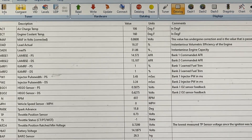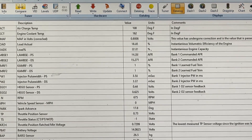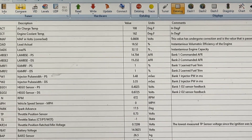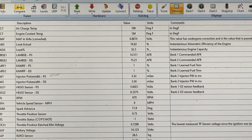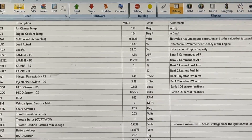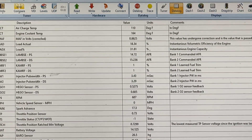Maybe the biggest thing that looks off is the throttle position sensor, which is reading 0.73 volts. We'd sooner have that be a little bit higher — closer to one volt, like 0.92 or so would be about right. In any event, what this suggests is that the car is running about right and all of the major channels are about right. Temperatures — air charge and engine coolant — all look completely reasonable. I think we've got a car that's more or less running okay.